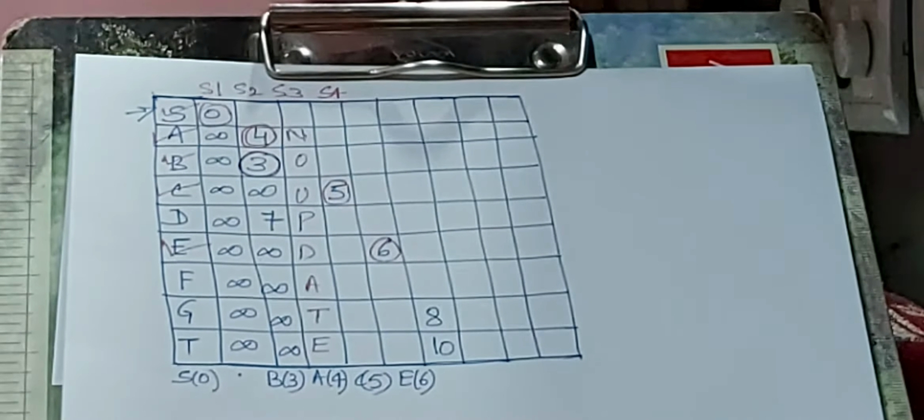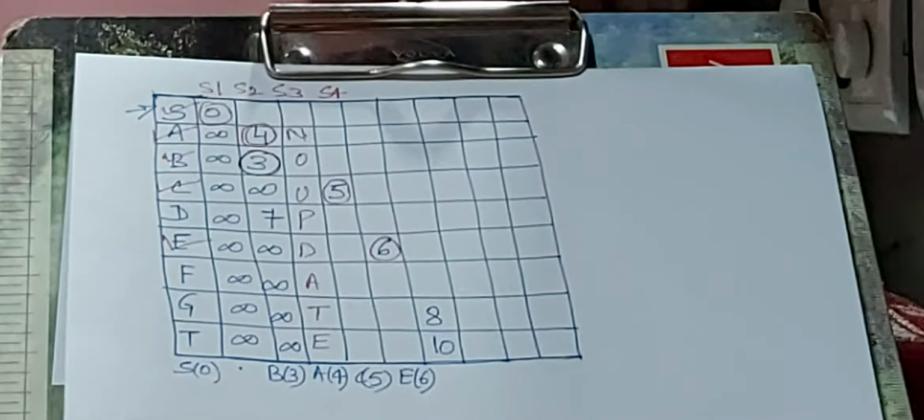Is there any other node left? No, only these were the two closed nodes. So out of the remaining nodes, that is 7, 8 and 10, the minimum is 7, so that will be finalized, D of 7. So this is finalized.